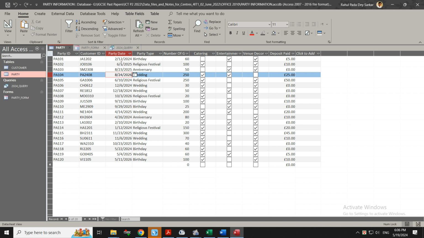We can simply use the format of the date, like for all day and all month, but the year should be 2024. So how we can do this?